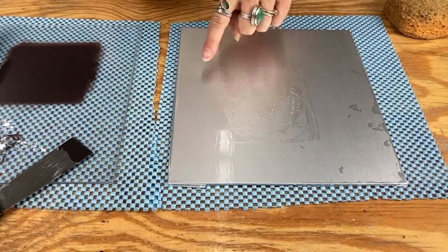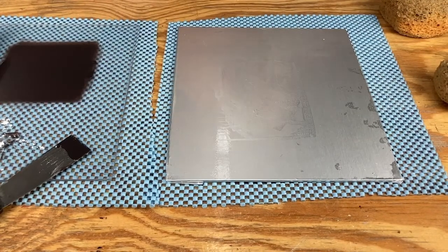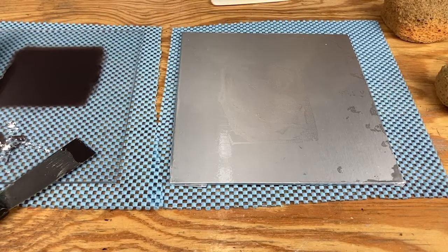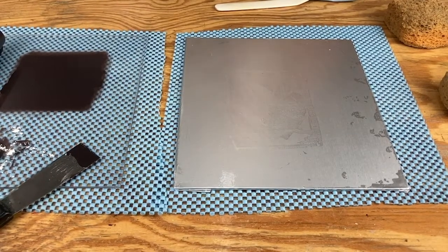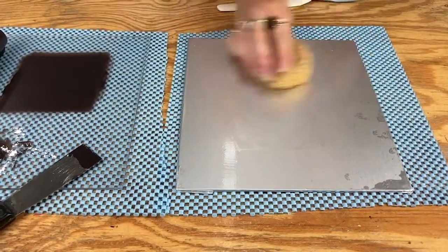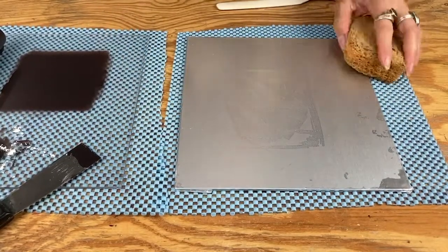You can see the water beading off on the image area. And then I'm going to set my oil out of the way. I'm going to take off my glove and save it for when I'm ready to clean up. There we go. And wet sponge, dry sponge, oops, I might swap these out.